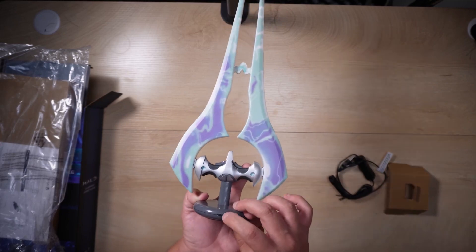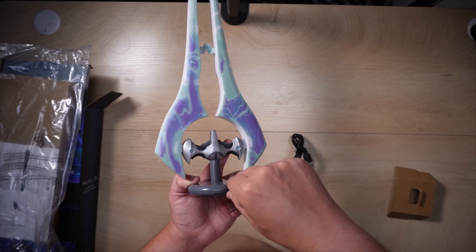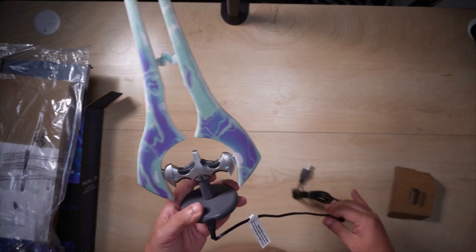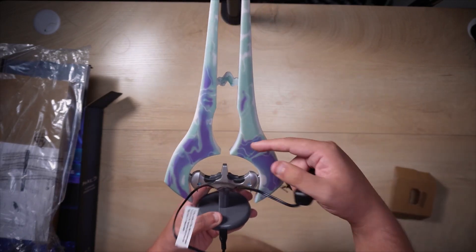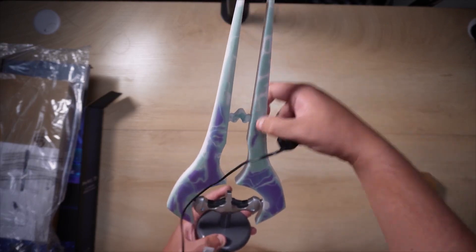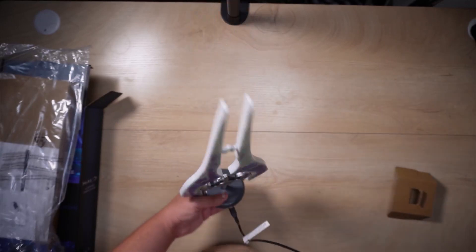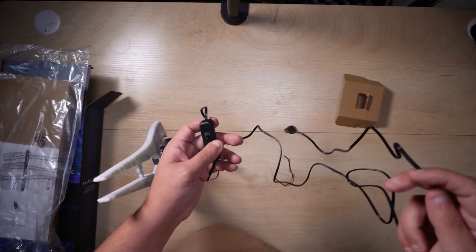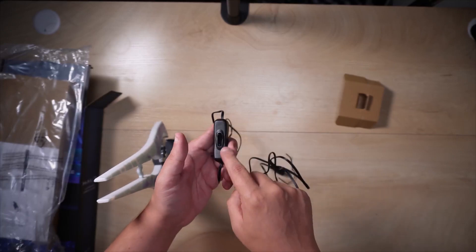Let's go ahead and plug this bad boy in. It does have the little cable right here, so it's five volts. We'll obviously plug this in right here, just keep that in mind. I am very, very impressed right out of the box. It's like if you were to drop this, you don't have to worry about it, because even the sword part is made of a really nice hard plastic — very scratch resistant, very durable. And I'm really happy to see that. There is also a little switch right here, so you can just turn it on and off nice and easy. I'm really happy to see that there's a switch.